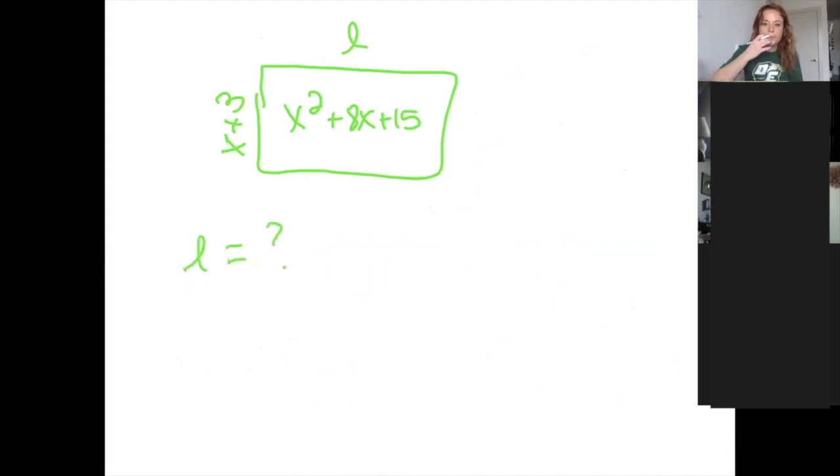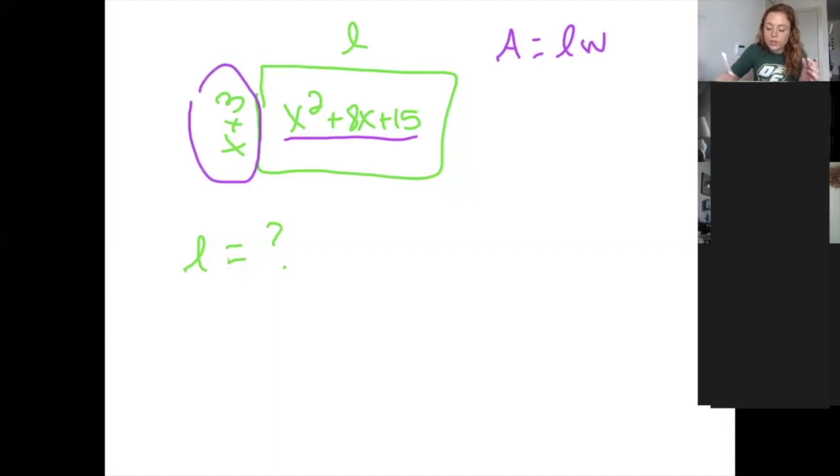Okay, so in these ones, all you have to do is factor out the whole area, because if you know that area means length times width, then that means it's the two pieces that are multiplied together. Well, they already gave you the width. So it only wants to know one of the factors, the factor that it didn't give you, okay? So you could either use your brain and try to guess and check, or you could do the X method, which would probably be your better, safer way, or your multiplier A times C, figure out what adds to B.